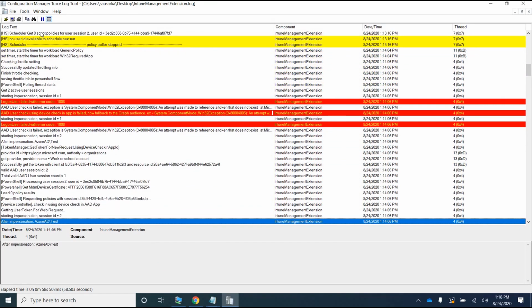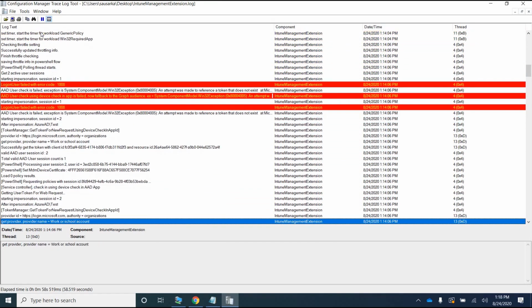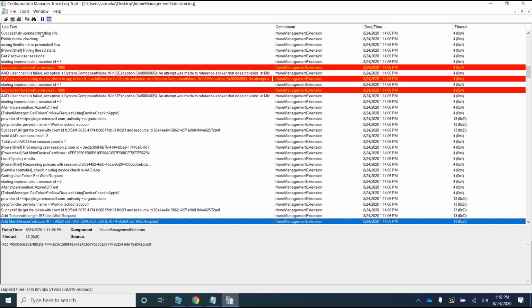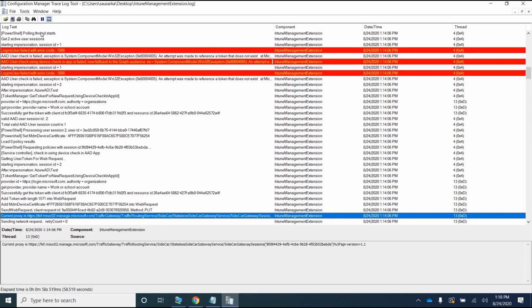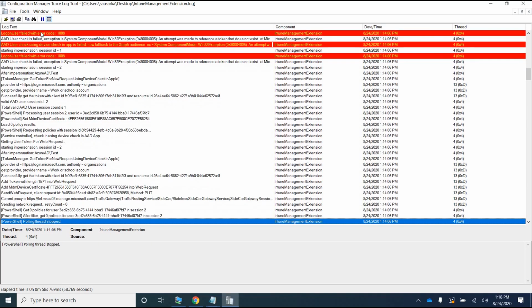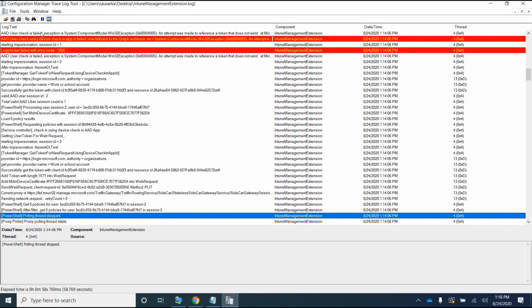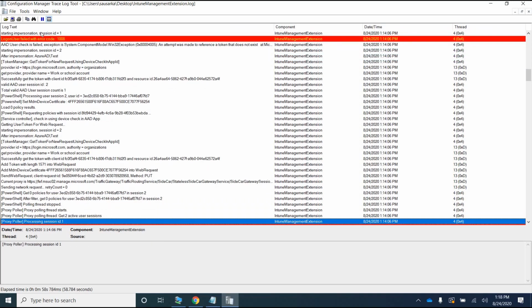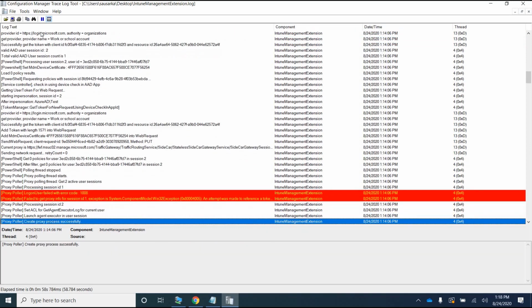So first time the Intune guy calls, nobody from the remote location picks up. No admin is there who's picking up and telling him, okay, this is what you need to do. He calls a couple of other times, the polling keeps on going, and then eventually he's able to get hold of somebody, right? So that is what is happening over here.